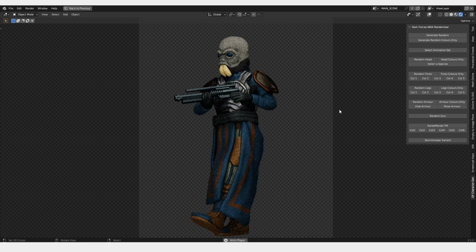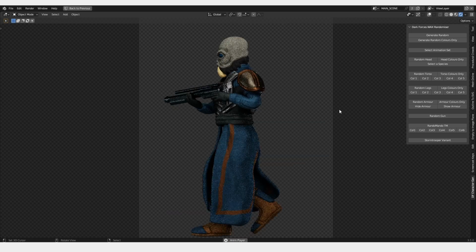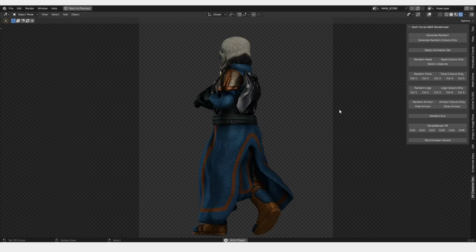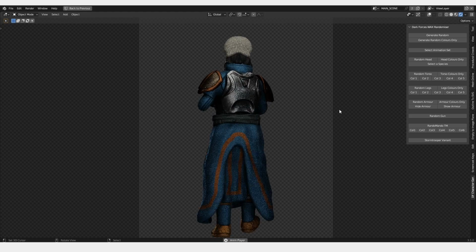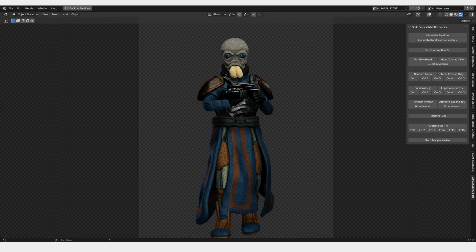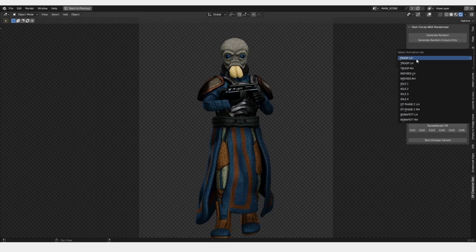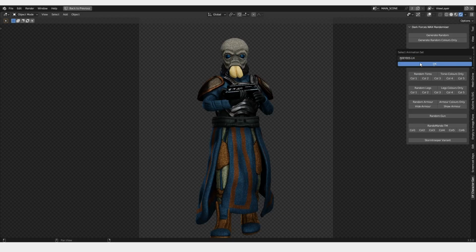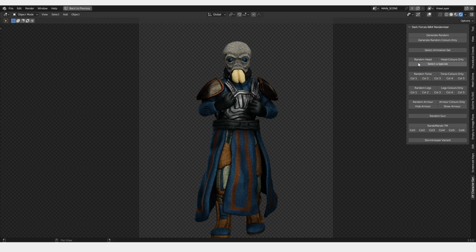And if you're new to 3D, I want to sort of stress that this is all you need to do to get this to work. Just the panel on the right hand side, and then when you're ready to render out the frames. There's no need to learn rigging or lighting or any of that sort of stuff. Everything has been built into the script, so it's as ready to go as possible.